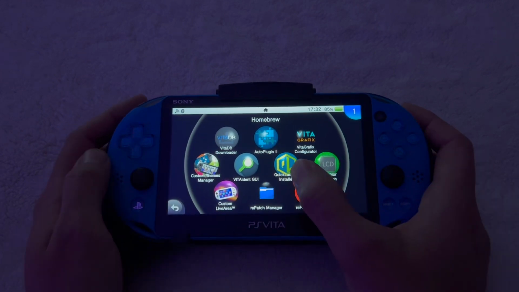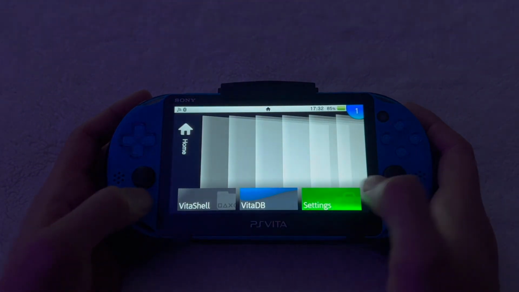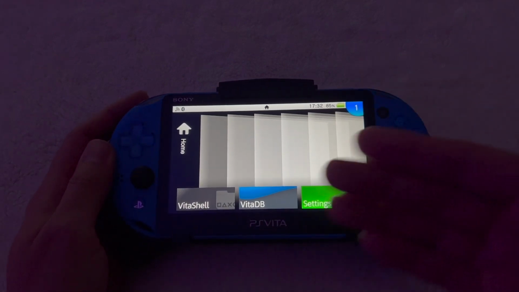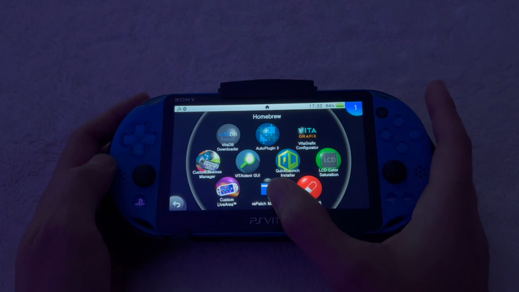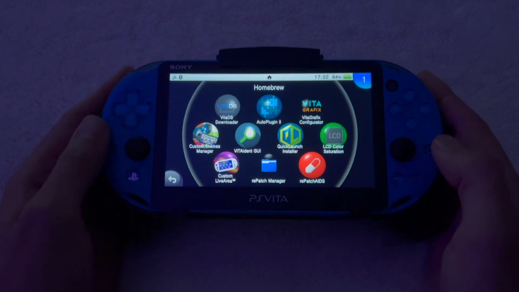This is one of my favorite ones, QuickLaunch installer, because when you press the PlayStation button you see these little boxes here. Originally this shows stuff about the PlayStation Store, but with QuickLaunch you can customize that so you can launch apps through here. RePatch Manager to see which games I have used RePatch to install mods.